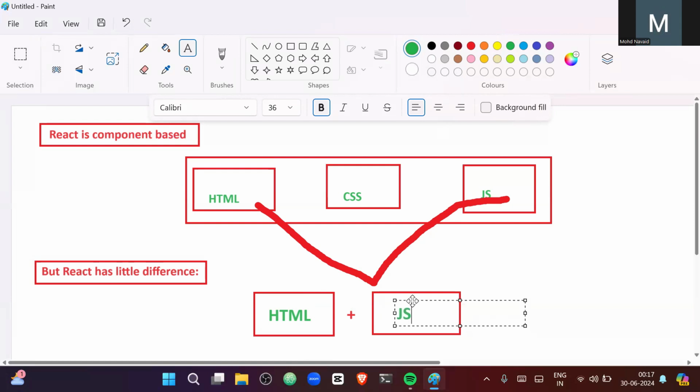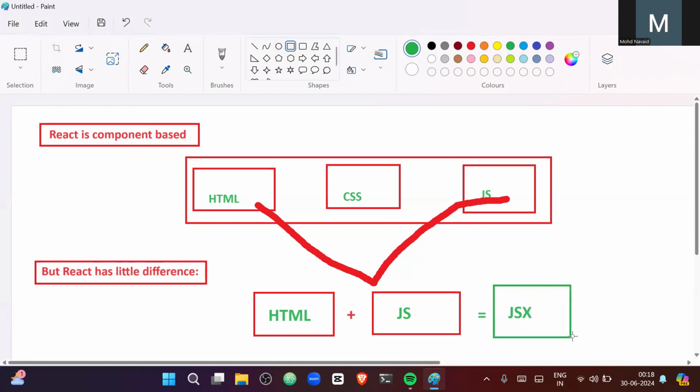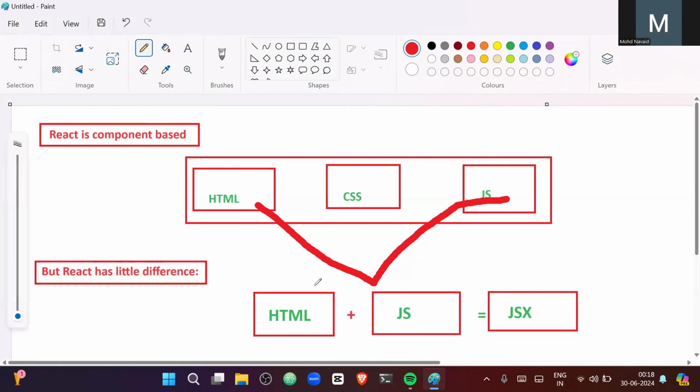In React, we combine these two files, and in place of them we get another file. What's the name of the file? JSX. The file name is JSX. JSX is nothing but a combination of the HTML file as well as the JavaScript file.